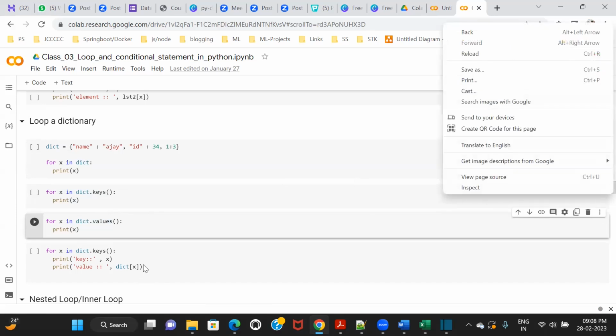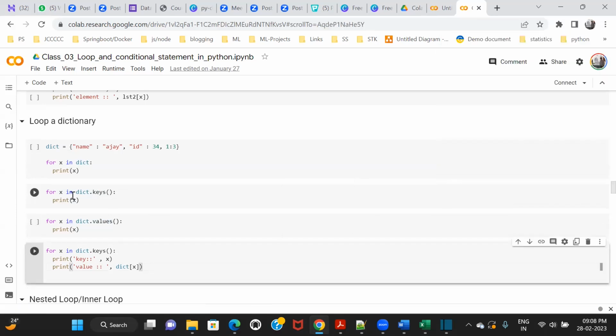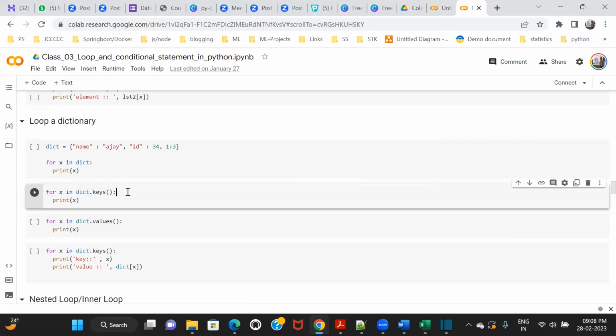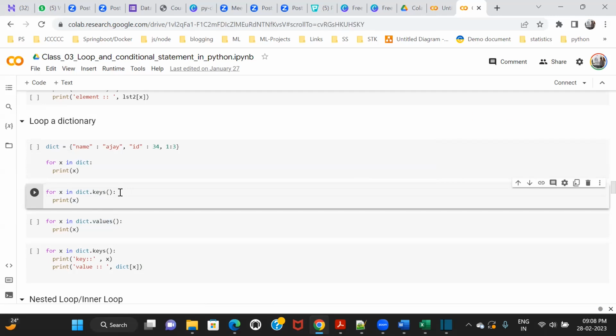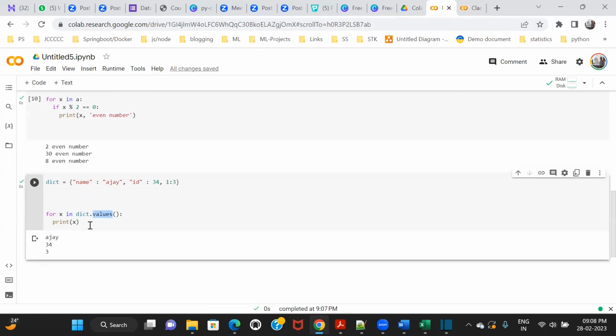Now, you can see that here I was able to get only keys and only values. Now I want to get both keys and values at the same time. Here it is printing only values. So how should I do that? It's very simple.